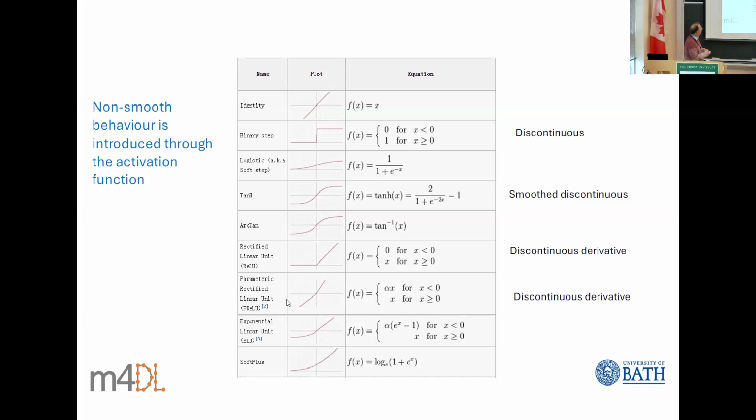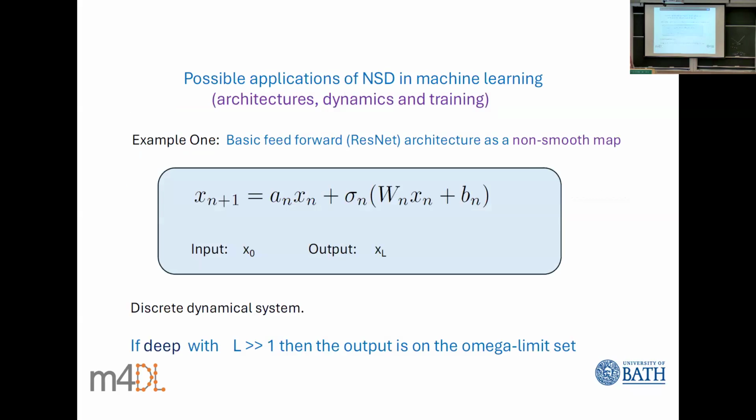Here are various other ones, and here's, of course, the most commonly used activation function of all, ReLU. Or parameterized ReLU over here. You can clearly see that the ReLU function has a discontinuous first derivative. We change slope either side of the discontinuity manifold, so we're exactly where a Filippov map would put us. So the argument here is that if you look at a ResNet architecture with some of the more commonly used activation functions, such as ReLU, perceptron, Heaviside, and tanh, they're all essentially evolutions of non-smooth type maps.